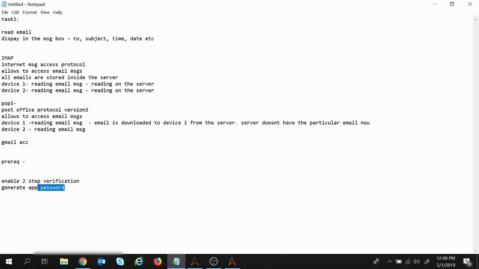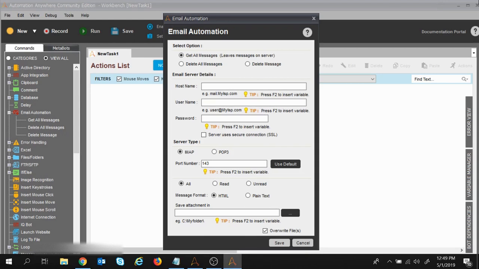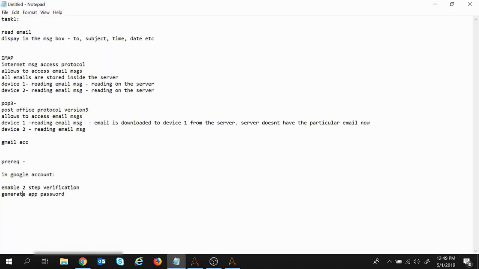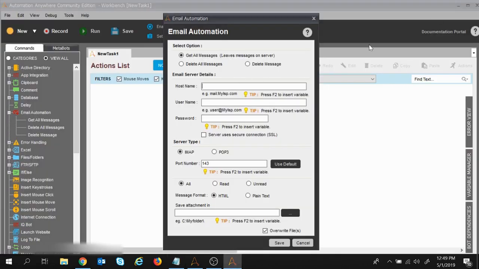I have already created a video on how we can enable two-step verification and generate an app password in a Google account. I have described it in detail. If you have not watched that video, I would suggest you go through it so that you can use the Gmail account. Otherwise, the traditional password which you use to log into your account won't be helpful, guys. You need to do these two things to use your Gmail for this email automation part. I have already done them in my case, and I have created a video for that. Once you generate that app password, you can use it over here. So please watch that video, guys. In the host name, I will write imap.gmail.com.